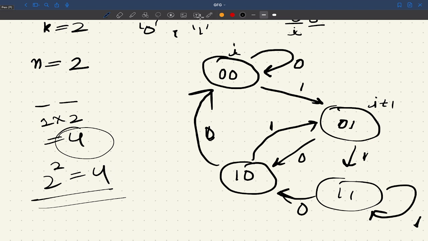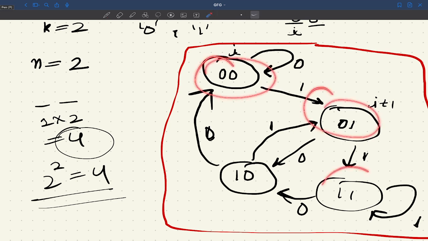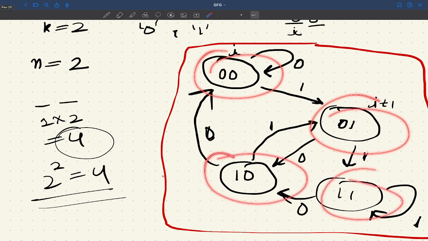And in this graph, all those 4 unique strings are covered.